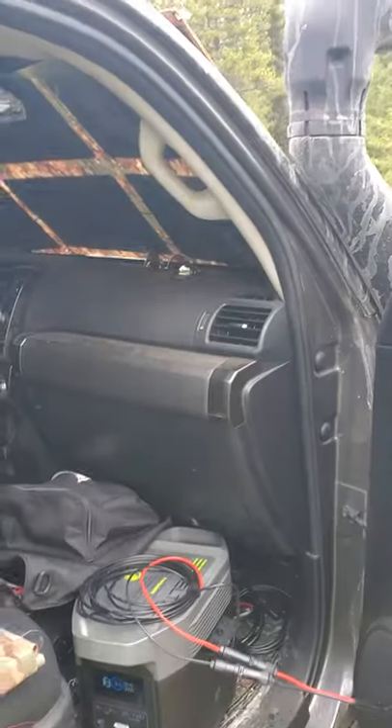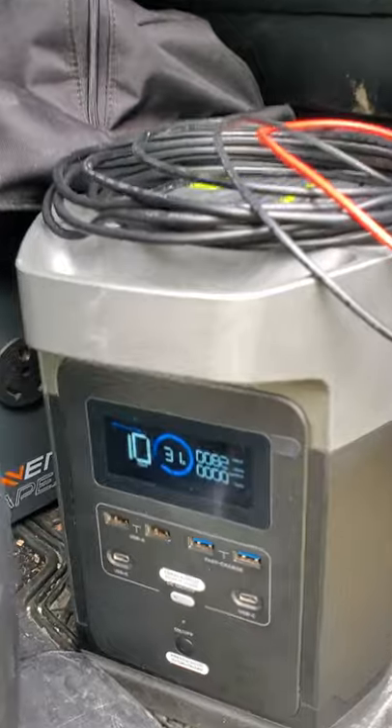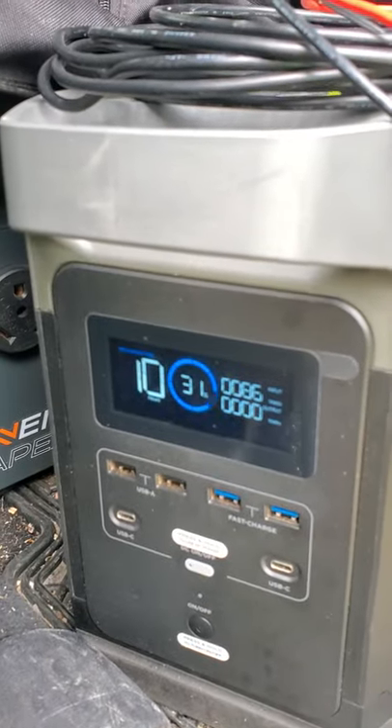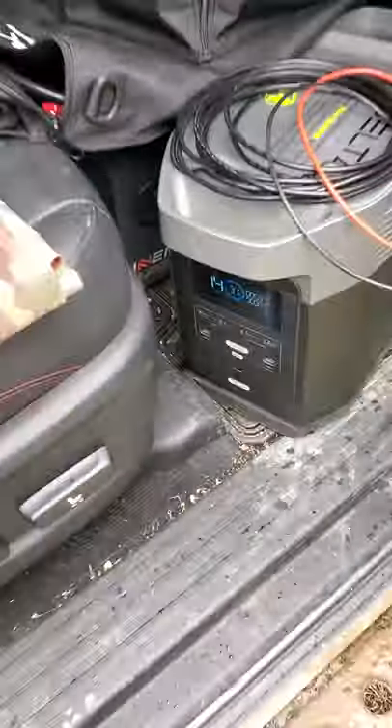I just had to turn it back on — it turned off. Actually, we got a tiny bit of sun starting to come in. You can see it's starting to go up. Rated for 120 watts, it's still not perfect sun, still covered by clouds, but on and off — either way, the point I'm making is clear.